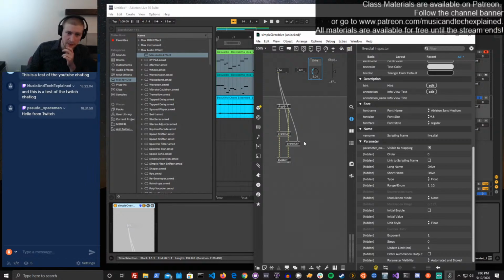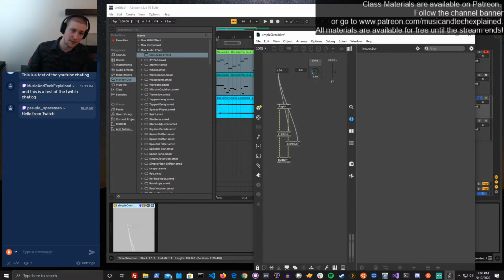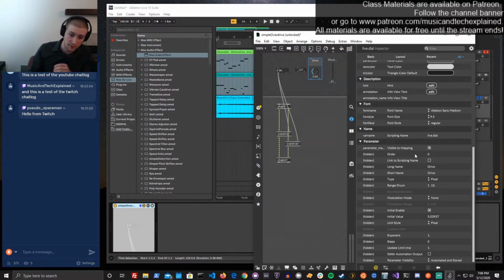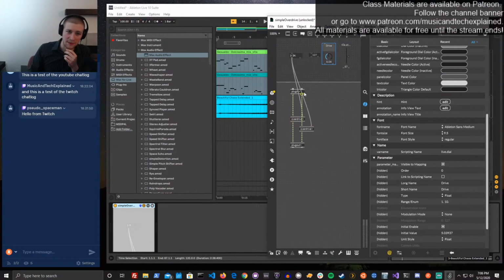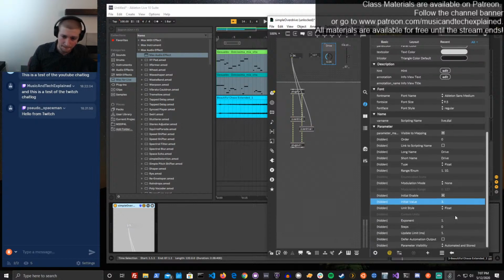Then there are some other things that are going to be useful to us. The initial enable is going to be useful often. So let me show you that one. With the initial enable turned on, we get that ability that Live gives you with the dials, where you double click on the dial and it resets to its initial value. So with initial enable, you can double click and it will reset to that initial value. But we have to tell it what that is. We can see that the initial value was defaulted to the one that it was at when I enabled it. But we can set it to whatever. So let's set the initial value to 3 for the drive. Nothing too extreme, right.